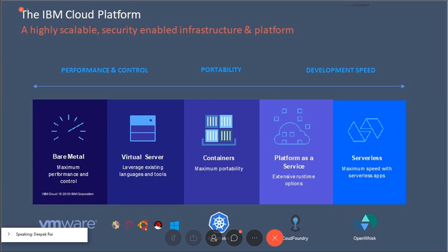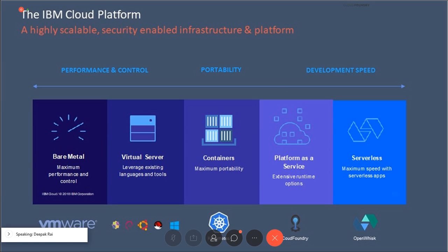Cloud Foundry helps anybody come quickly into a cloud environment. At the click of a button, his application will be up and running, and he can start developing his application there. So that's what Cloud Foundry would provide. After this slide, I'll give a quick demo of how the Cloud Foundry environment works, and also how I'll enable DevOps and do an end-to-end flow, from information gathering to continuous delivery and deployment. I'll be able to showcase the end-to-end DevOps stack to you on the IBM Cloud.